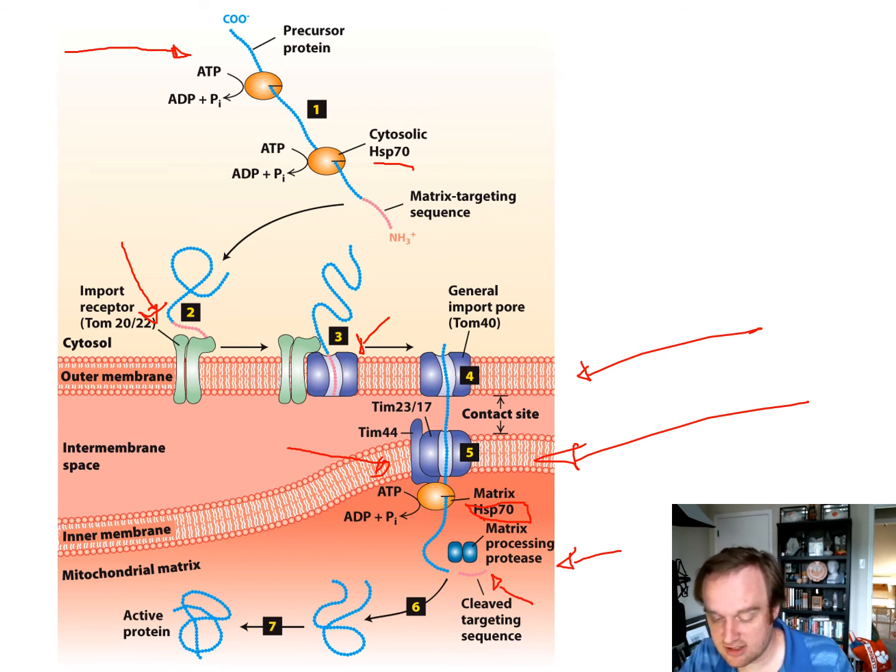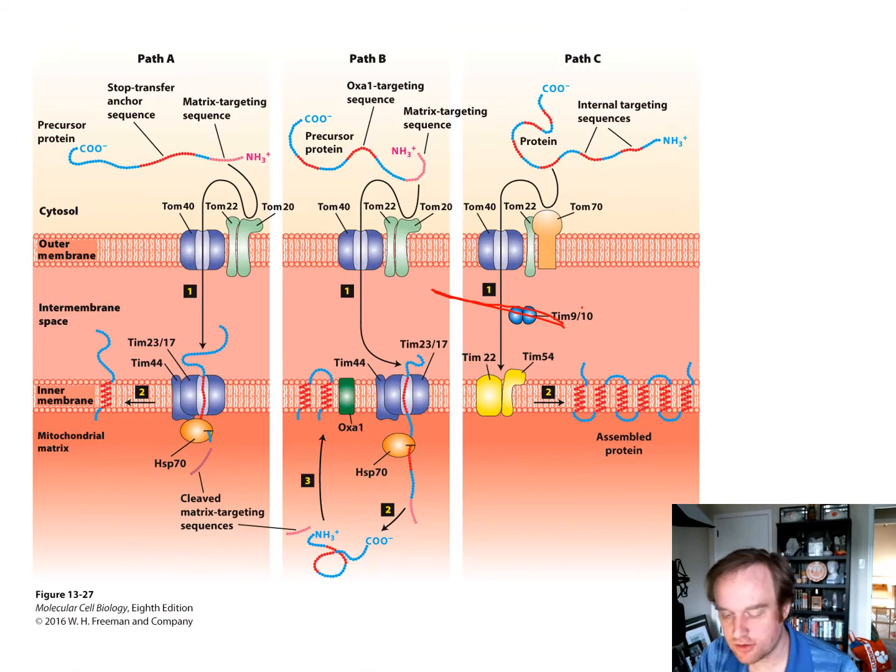So the hydrolysis of ATP to ADP causes the release of that heat shock protein that was there to help get that protein in, and it allows it to be kind of floating freely in the internal matrix there. And then the protein there folds into its mature active conformation within the matrix. So there are 3 distinct pathways that get us from the cytosol into the mitochondria. So we're going to briefly look at these.